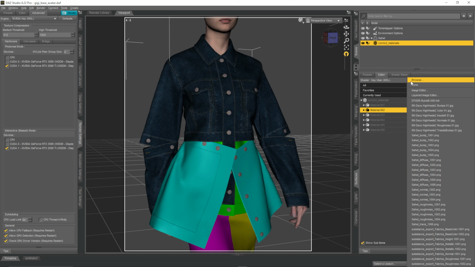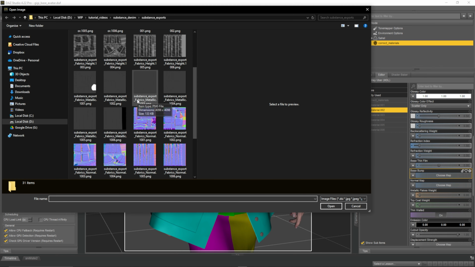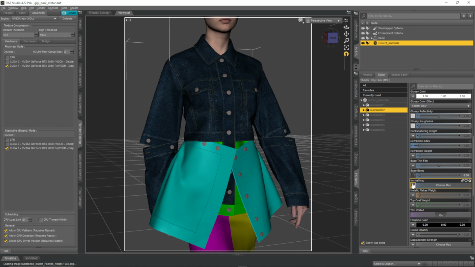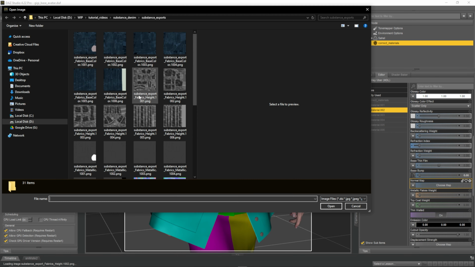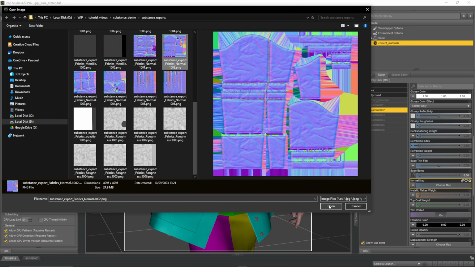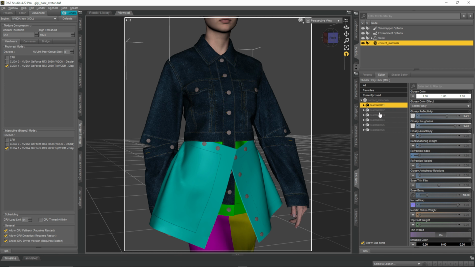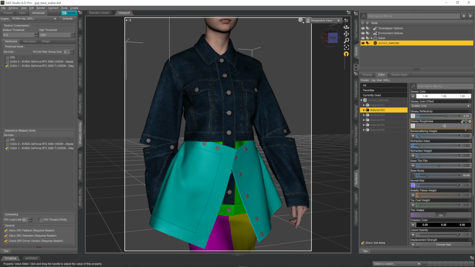Then we're going to add the bump map again, so drop that down, click browse, go to your second tile for the bump, and then normal map as well. Down to the bottom, second tile for normal map, click open. We set this to a value of 10 on the other one, and I think for roughness and reflectivity it was 0.7 and 0.93. So now we have the same values for the roughness and reflection.